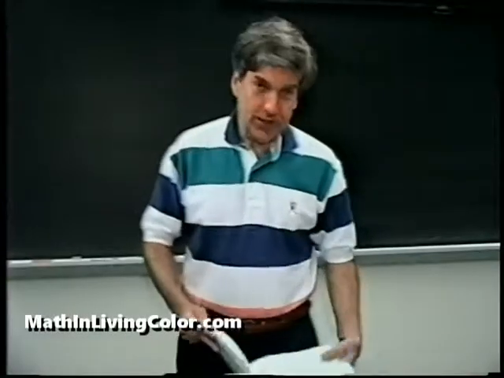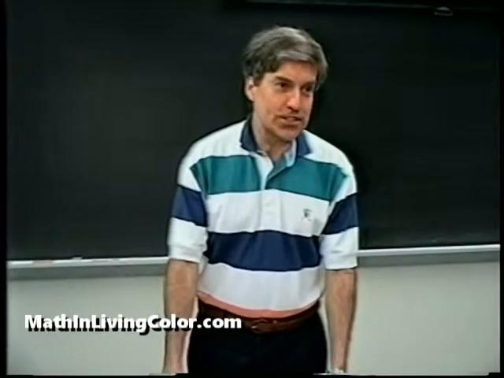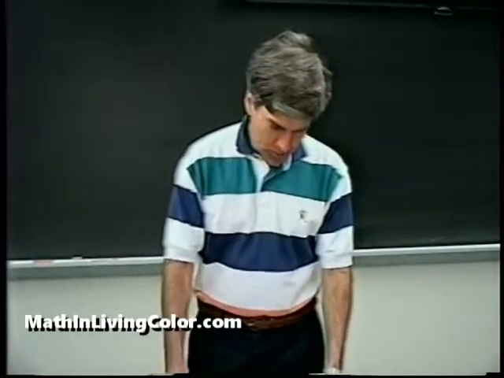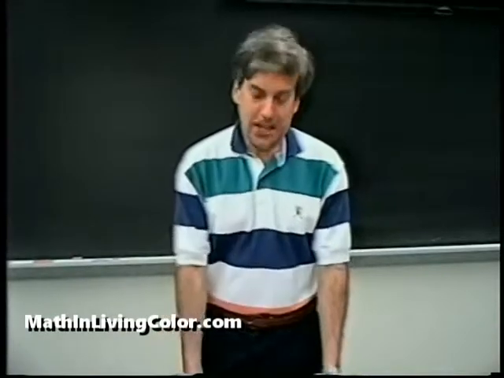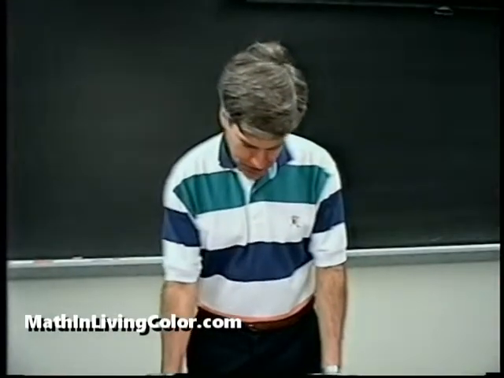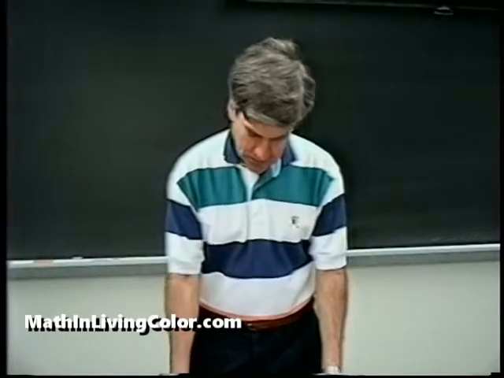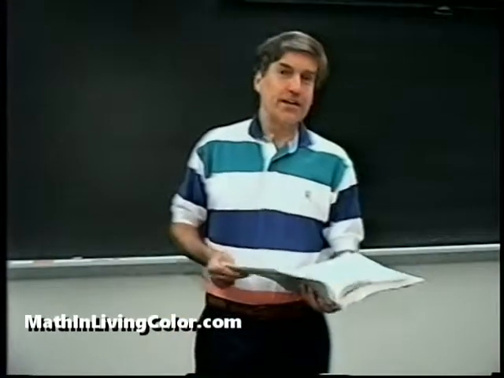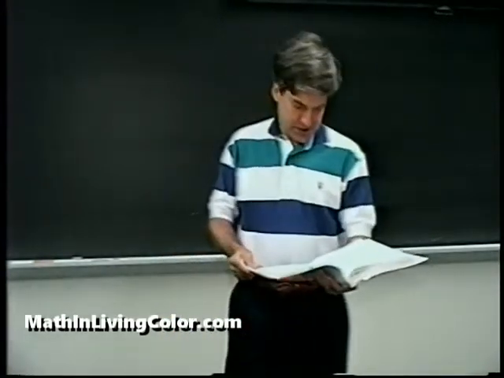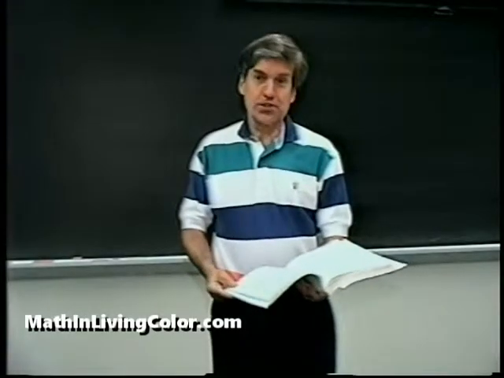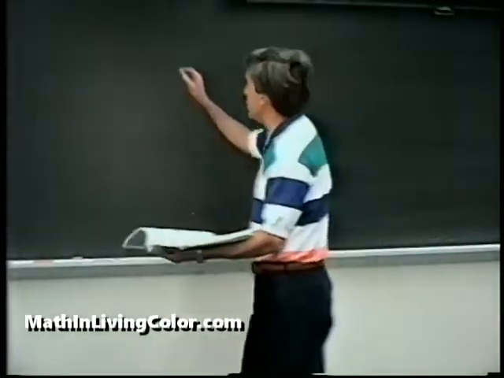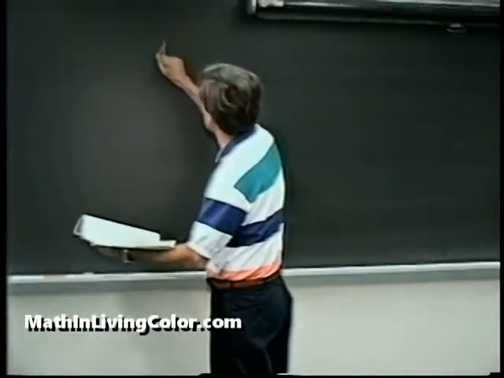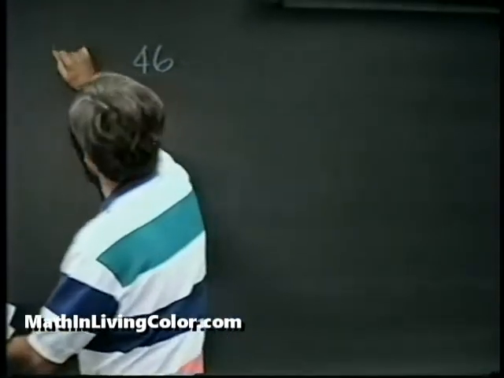We're continuing today with radicals, and we're working out of Basic Algebra One Step at a Time, third edition, somewhere around pages 313 and 314. Last time we did some problems involving square roots. I want to continue that thought today. Let's start with problem number 46 on page 314.